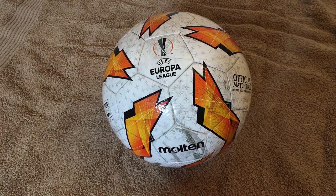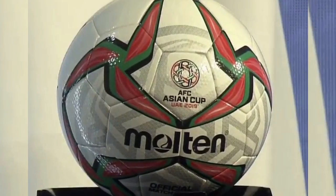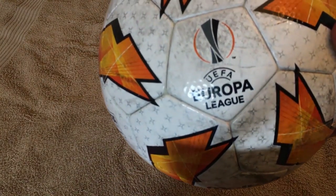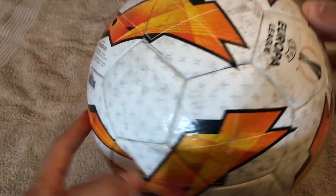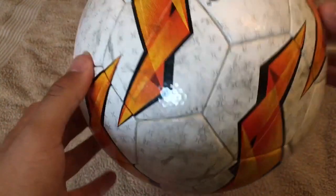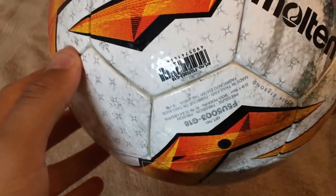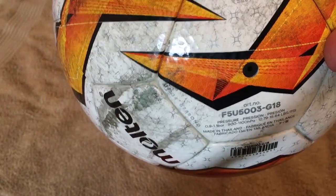Next we have the Molten Europa League ball. This is the only brand in my review that is not European or American — it is used in the Asian Cup and Japan's Emperor's Cup. The design features bright yellow ribbons that are also present on the Europa League branding this year — very interesting and cool. This ball is made out of 32 panels that are bonded together with a dimpled texture very similar to the Select Brillant TB, Derbystar Bundesliga and Puma Final Statement 1. In terms of feel and performance, this match ball feels like the Adidas Telstar by the sound of kicking it, though it goes considerably further on goal kicks.